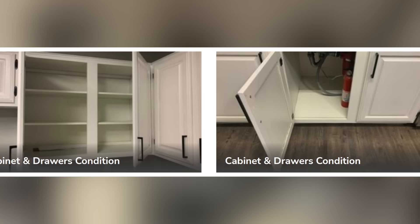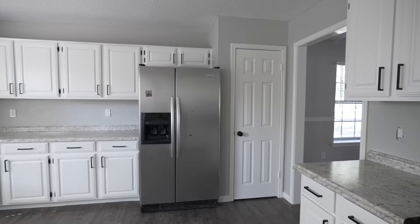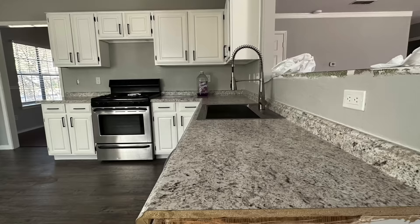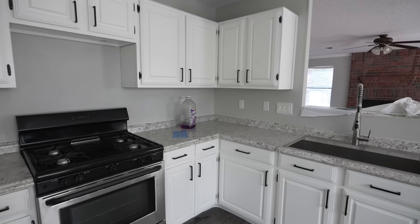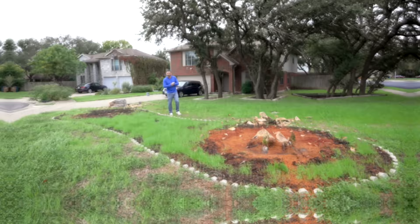Some not-so-amazing news about the cabinets — we said we wanted to keep them because they looked in good shape, but there's actually water damage inside that we didn't see. The lazy Susan doesn't work and they're in rougher shape than we thought. From a distance they looked pretty good, but we don't really have another choice. It's going to be a big hit to the budget, but on the back end I think they'll look nicer, newer, fresher. We can probably recoup some of it.